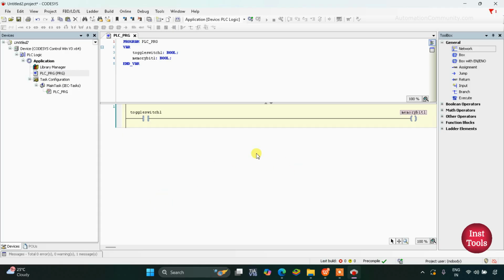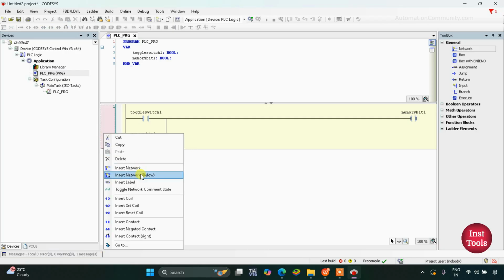And we will latch this memory bit 1 here. So I will insert one more normally open contact in parallel to this toggle switch 1, and this will be memory bit 1. And this memory bit 1 will be used in another network.